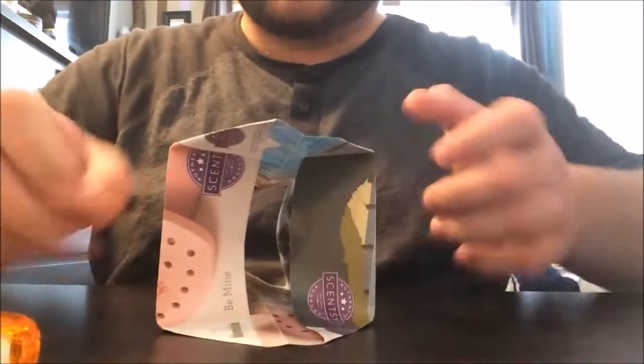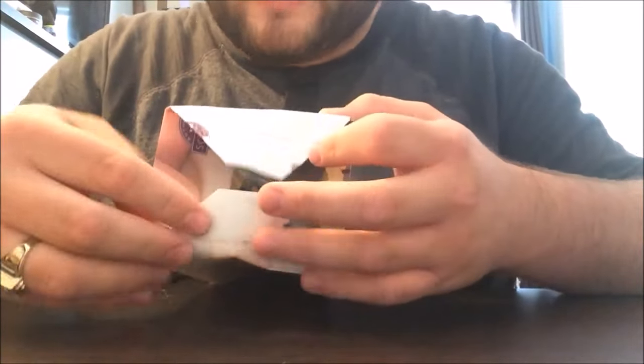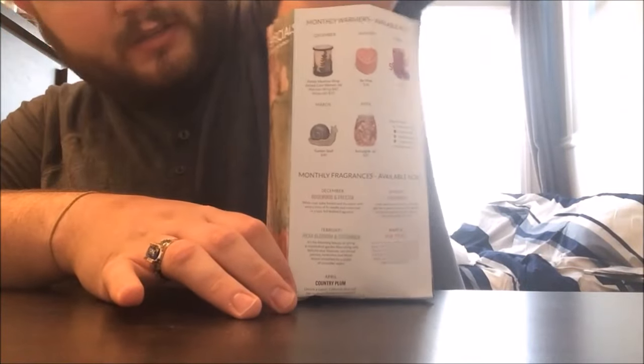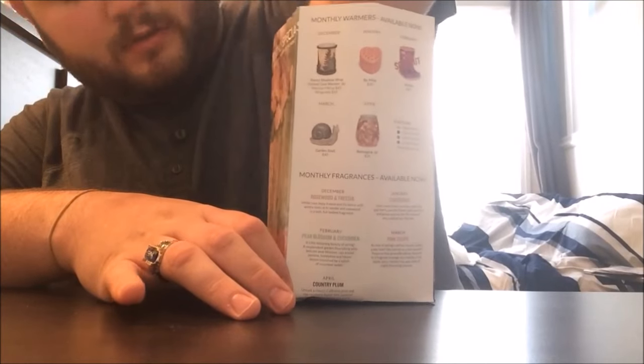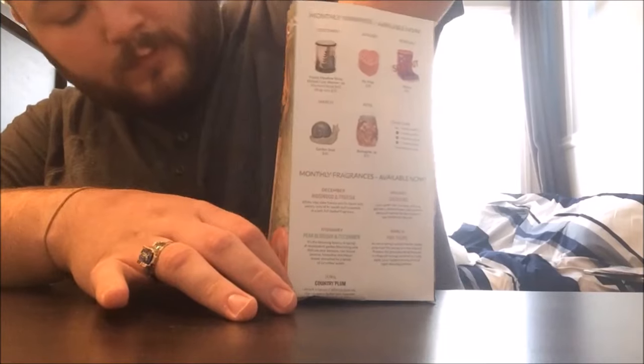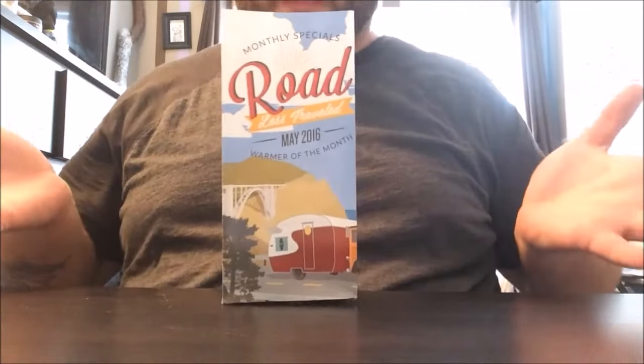Some more tape. And what I like to do is fold these edges in, just like that. And then I take the bag and place it flat down and put my hand on the inside and give it a nice press, to make sure everything adheres. And then, ta-da, now we have a bag.